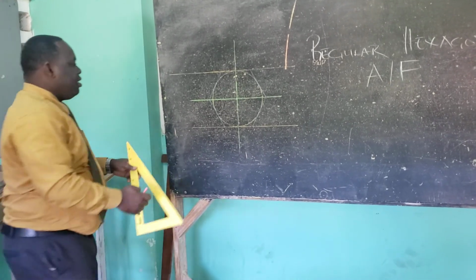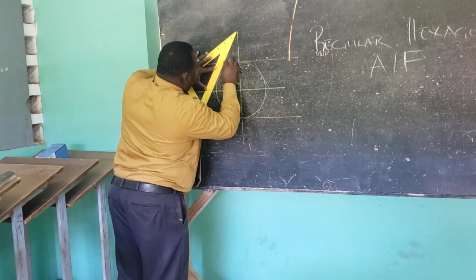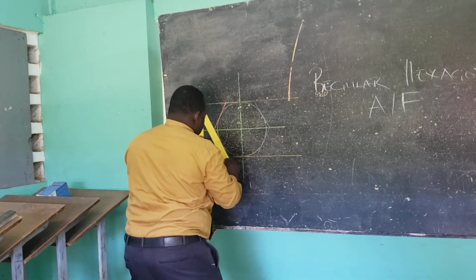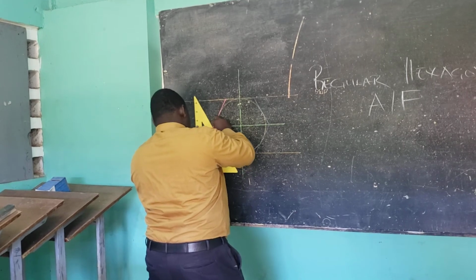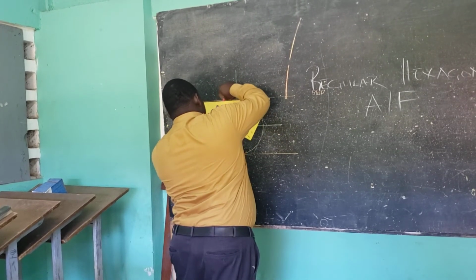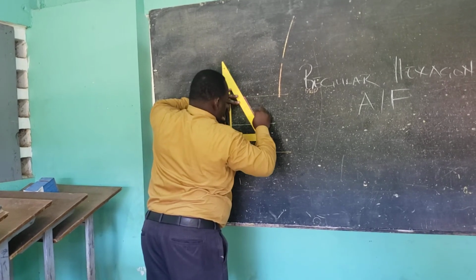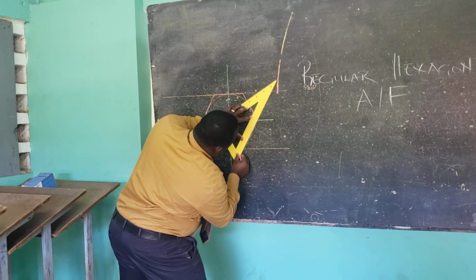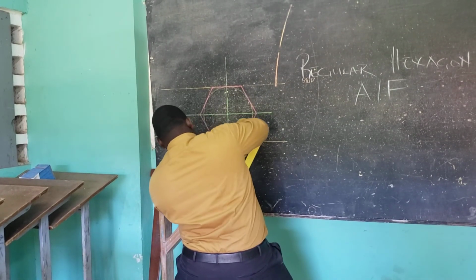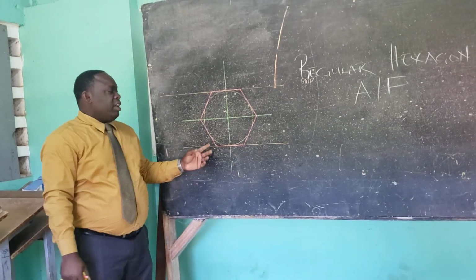Now we're going to be using a different color to brighten our hexagon. So this now is a regular hexagon using our across flats method.